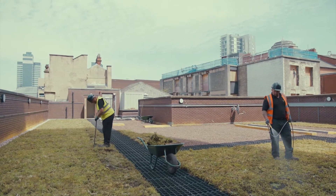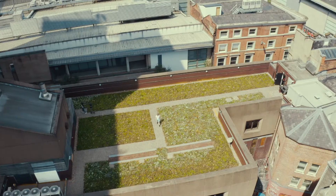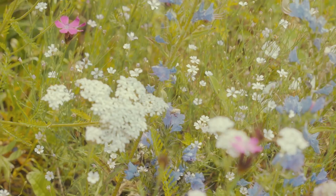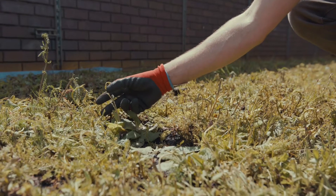A blue-green roof like this can also help improve the biodiversity of the area. Where before there was nothing, we can now create a meadow in essence in the middle of the city, and this is going to help pollinators — bees, butterflies, even birds — have a small habitat where they can go to get food and maybe even nest. One in particular is the blue butterfly, which Manchester is really trying to attract back to the city.